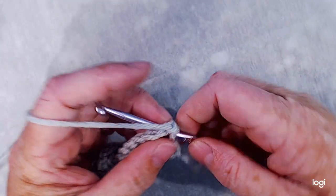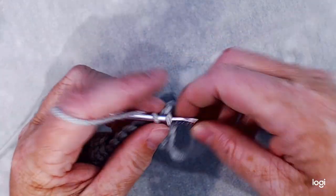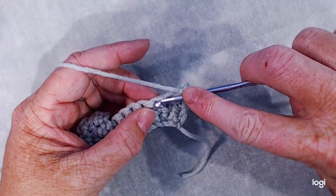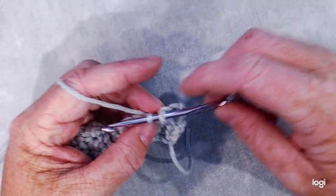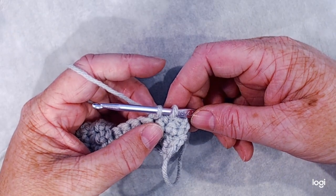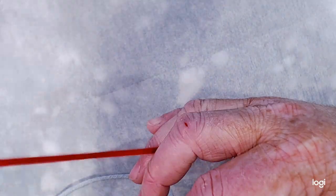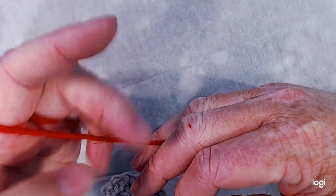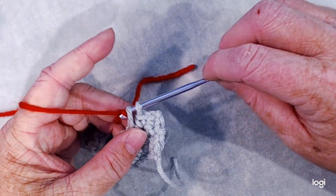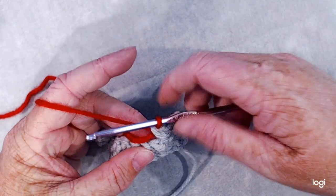And I'm going to work the first 2 stitches like normal. Now when we're going to change the yarn, we're going to go in and pull up 1 loop so that there are 2 loops on the hook. And then with the new yarn, we're going to finish the stitch. So I'm going to grab my contrasting color, and I'm just going to grab it with the hook and bring it through. So then we're going to do 1.